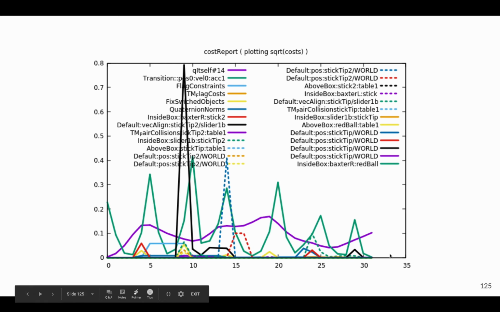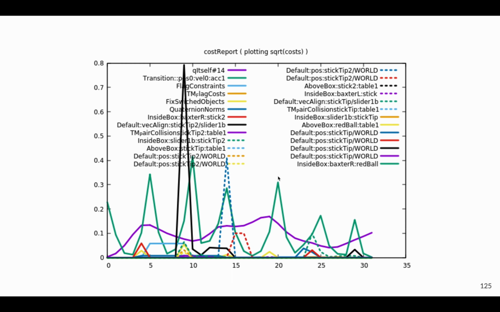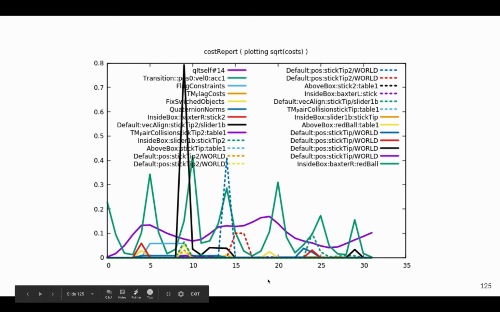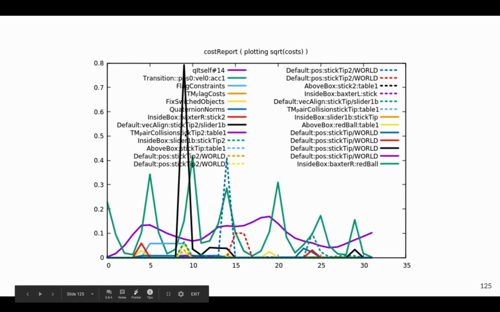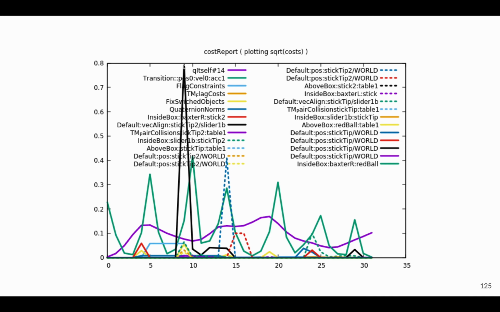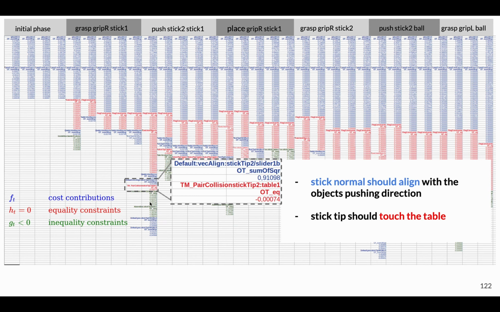So these are our 35 time steps. Now we see that the green is acceleration. So that's acceleration cost. So when we approach the end of the phase, we always have high acceleration. And in the middle of the phase, we usually have low acceleration. This black one is the alignment of stick flip 2 and slider 1B. It's a connection of 2 phases and probably alignment of 2 objects, which was necessary for pushing. It was not good at the very beginning, but we can tolerate that because this peak is in only 1 time step, and that means that probably it's somewhere here.